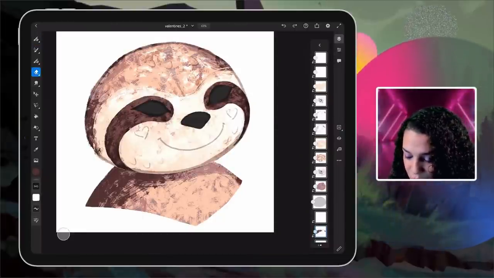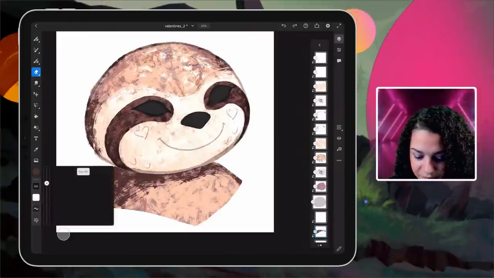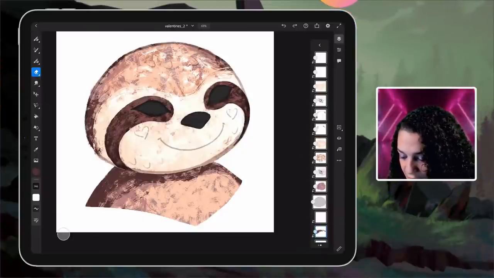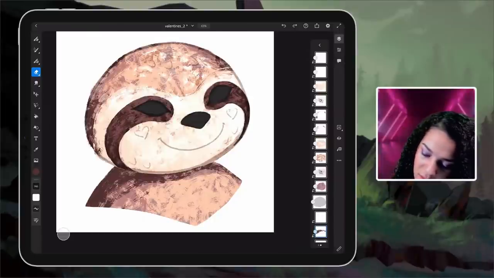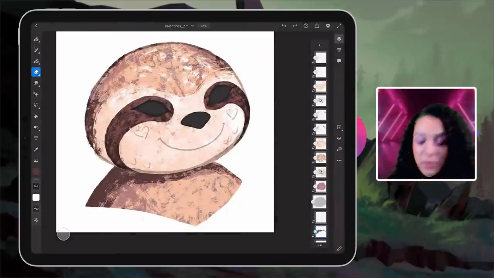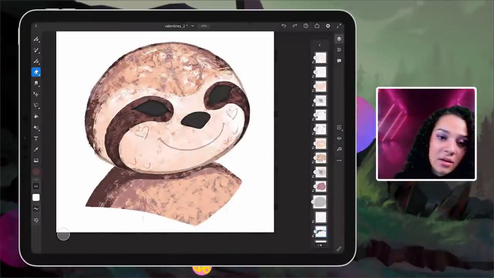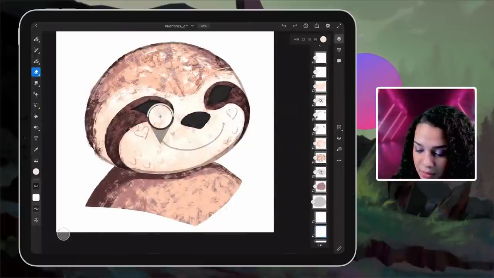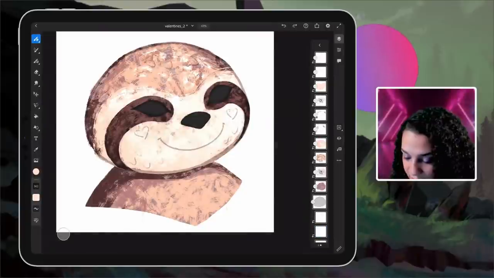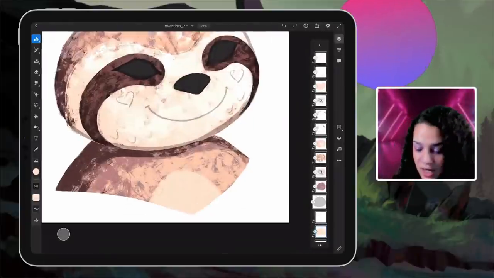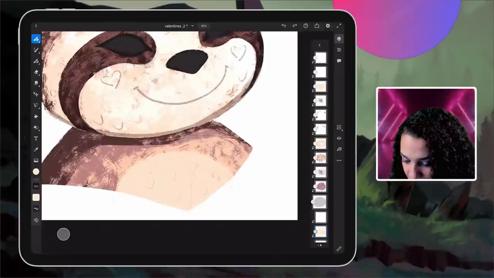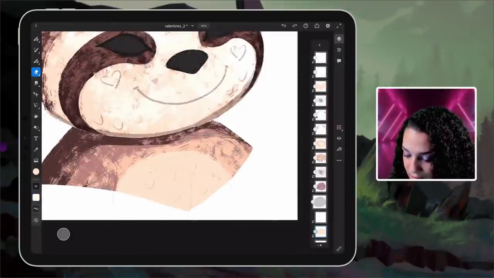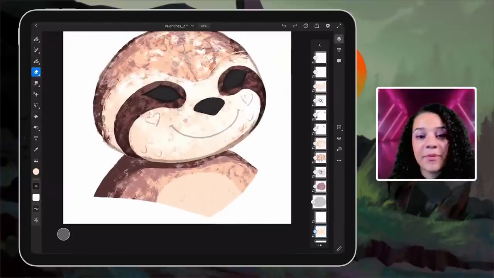Maybe I will come in, oops, a little too big. Let's drop that down. Maybe I'll come in with my textury brush and erase just a tiny bit. There we go. So we got our little sloth body in here. And I think we also talked about making a shape. Let's grab this brighter color. I think we talked about making a little tummy shape, maybe a little wider. There we go, like he's got a different color to his chest. Let's bring my eraser down and chip away at the side of that. That looks good. He's cute, he's so cute.